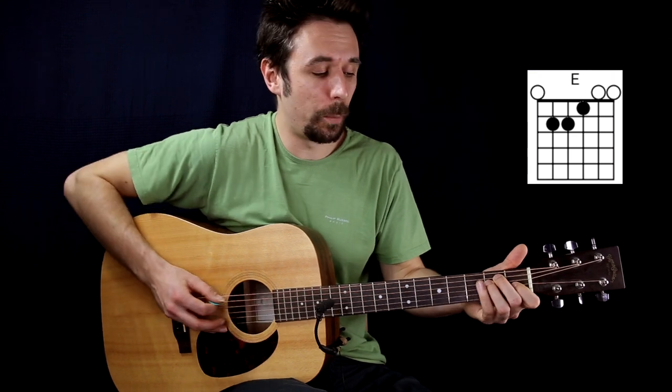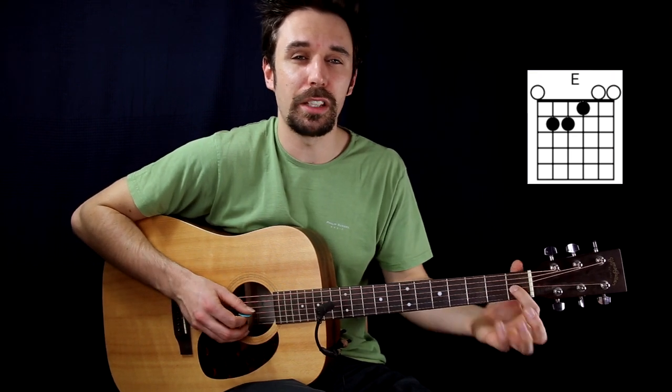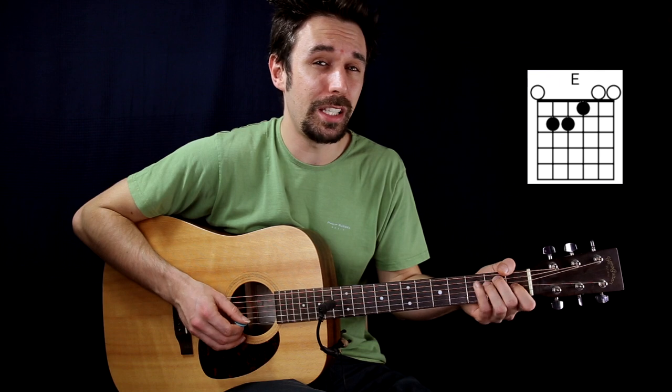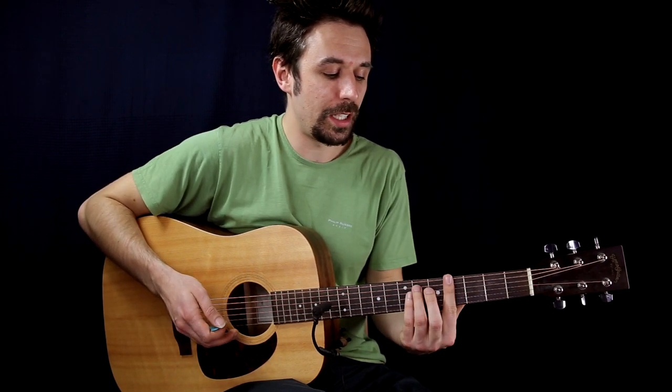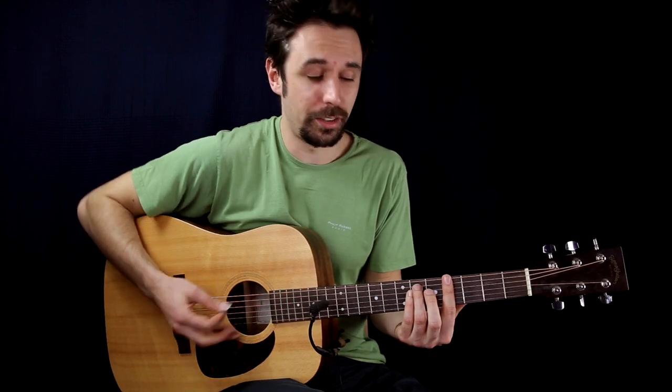Low E string open, 2nd fret on the A and the D string, 1st fret on the G string and B and the high E string will be open. The 2nd chord is going to be a G sharp minor chord.